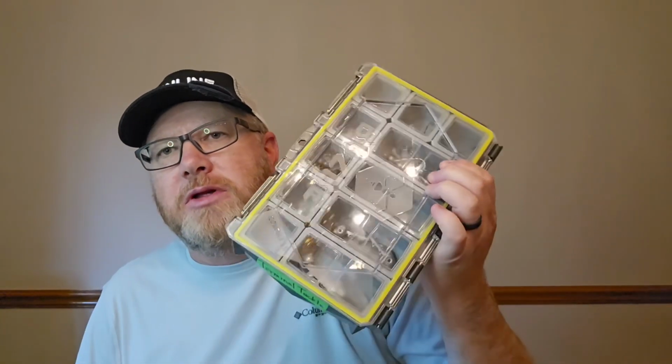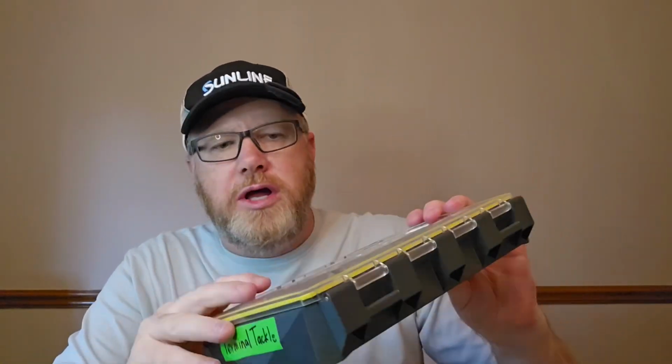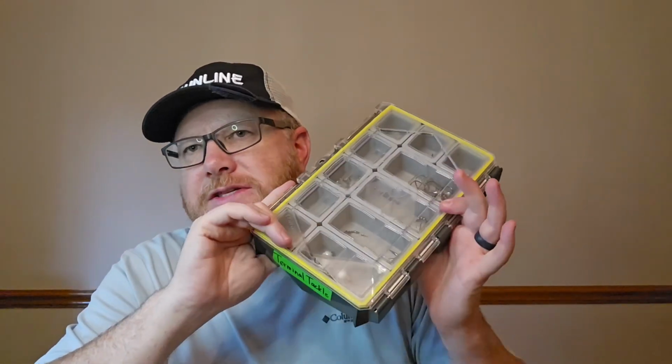These boxes have a lot of advantages, but one disadvantage is they're not waterproof. They're not watertight, so you've got to keep that in mind. And even though the lid comes down to the top of the compartments, stuff still shifts from compartment to compartment. You never have that problem with this box. You can put it upside down, you can shake it any way you want. The contents stay in each little cube, each little container. They never move around or shift around. That's awesome. But with these kind, they move around like crazy.